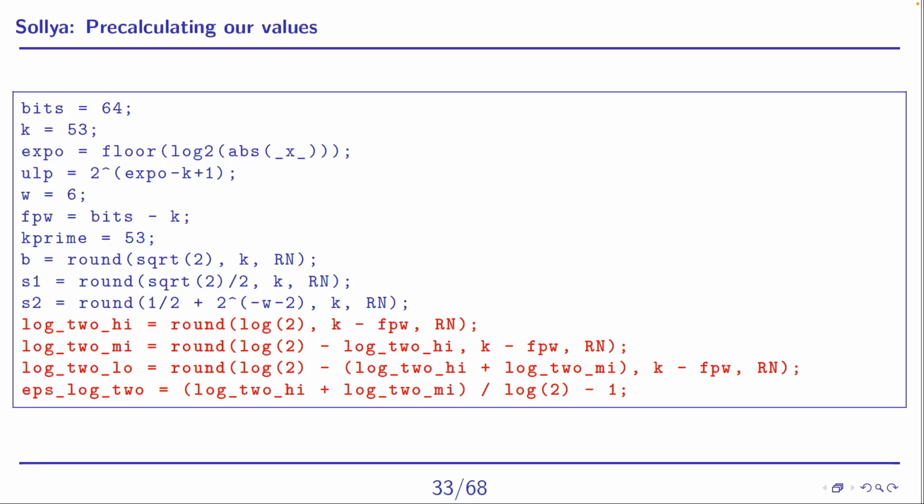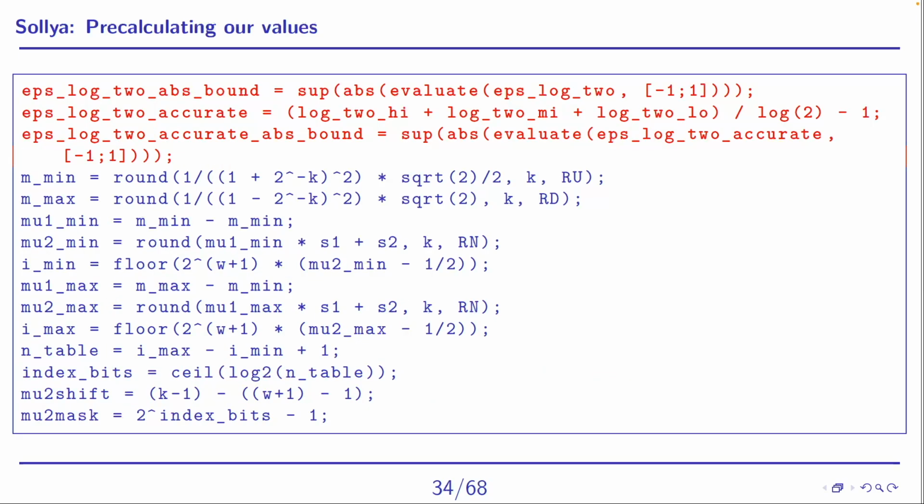Then we do the epsilon log of 2, in which we're just trying to determine the error of the value that we just calculated. And of course, remember that Sollya is going to help us satisfy some error bounds. So you will see throughout the whole process that whenever we produce a value, we are going to test that the value is within the bounds that are acceptable for our constants. And that's important because whenever we are doing these operations, we're introducing errors. So we want to minimize that, and to satisfy those constraints, we need to be sure of what those are, so the program can evaluate them.